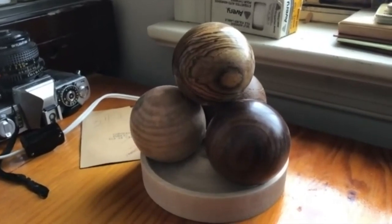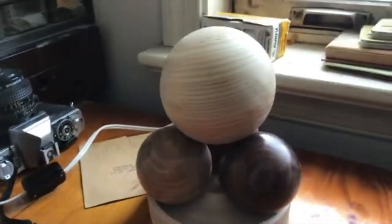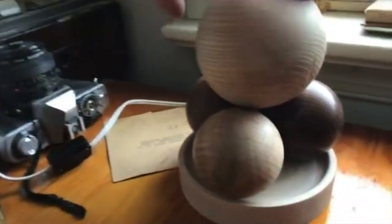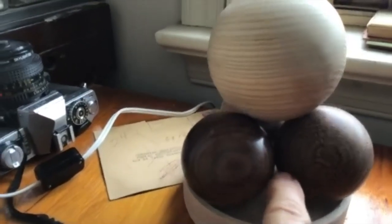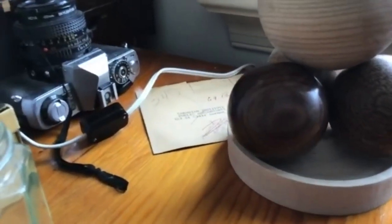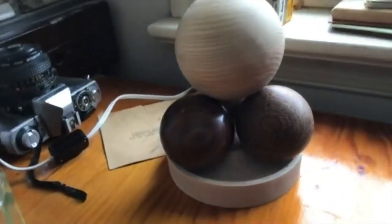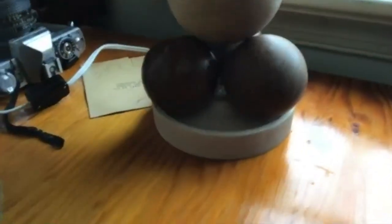So anyway. How big are these guys, Doug? So they all have to be exactly the same? No. As a matter of fact, let me just show you. The 3 balls on the bottom need to be the same to go into the same track to run along the track. But for example, I put a larger one on the top there, and it runs the same. And I put in smaller and larger ones. There can be errors in the size. You don't want too much of an error, because the balls will start to run together if they go too far apart on the track. But these are within maybe a 16th of an inch in diameter, and they don't have to be precise in order to make it, because it's a 3-point touching thing and it doesn't really matter that much. And because of the weight on the upper ball, it keeps the other 3 apart for the most part.